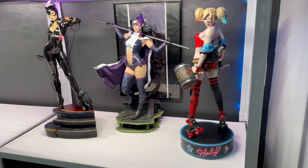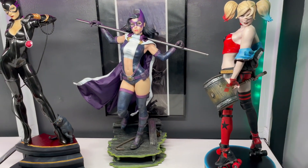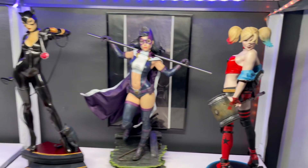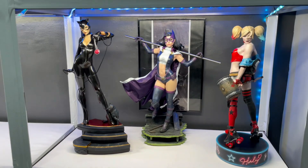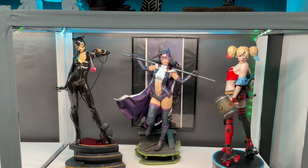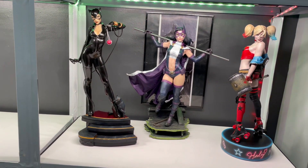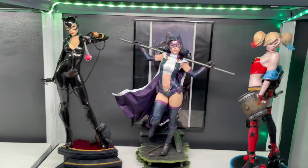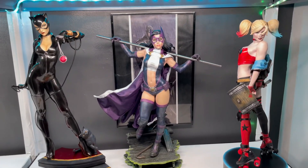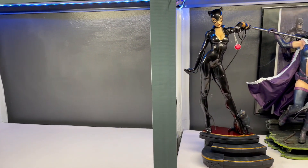So the main spot I've completed will be the DC ladies. It was just these two — Birds of Prey — but now we're stepping into the Vixens, basically, with Catwoman and Harley Quinn. Once I get some more pieces over this way, then Huntress can go up there, maybe with a Batman premium format, but we'll see.